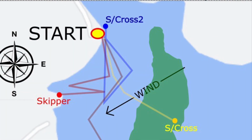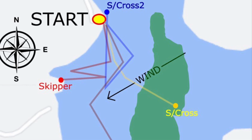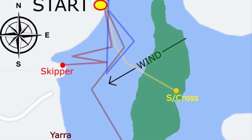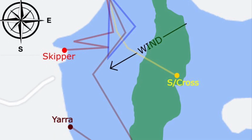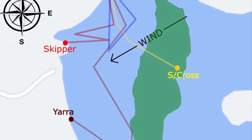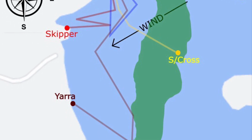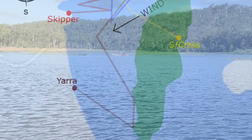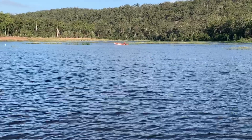And as we look at the course map for one last time today, we can see the very divergent paths all the Pond Yachts took. We've got Southern Cross going 150 metres south, travelling a good 400 metres right out into the dam until the reeds. Then we had Southern Cross 2 looping back, as did our winner Yarra, but it didn't hurt them much. And we've just got word in that Southern Cross is fine and being picked up by one of the local kayakers.